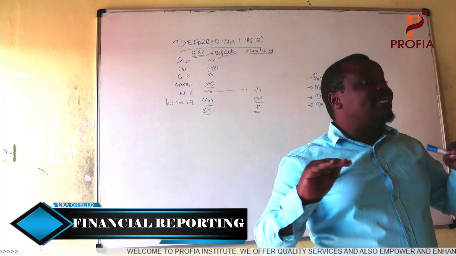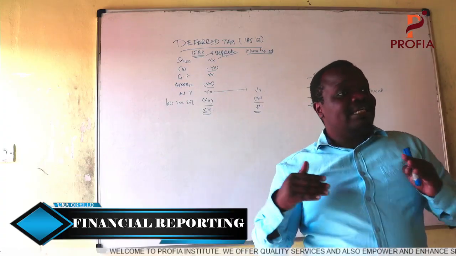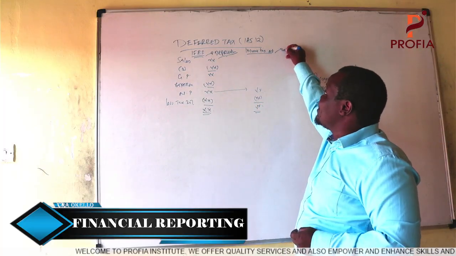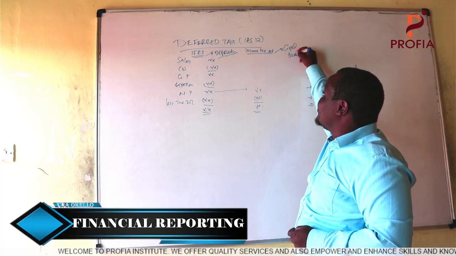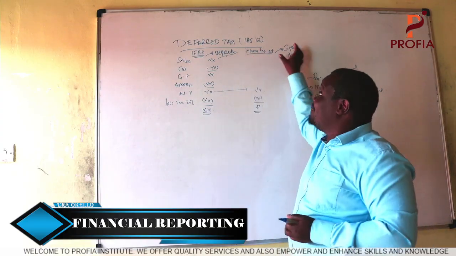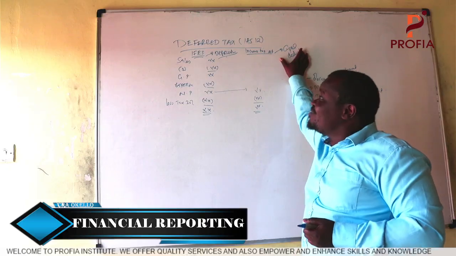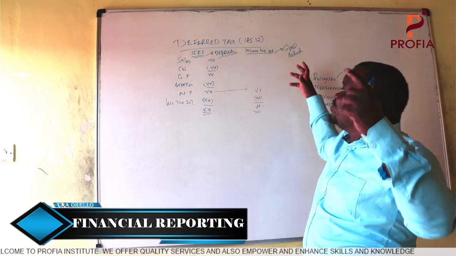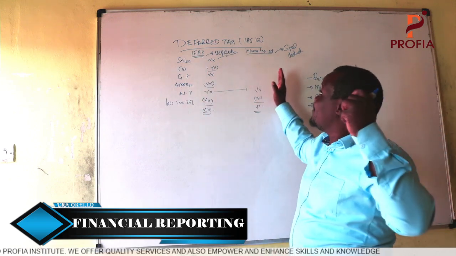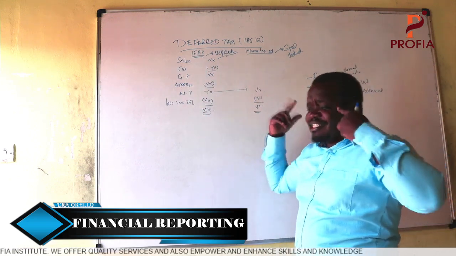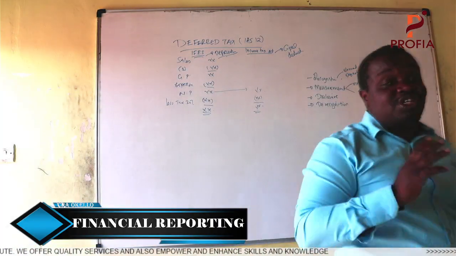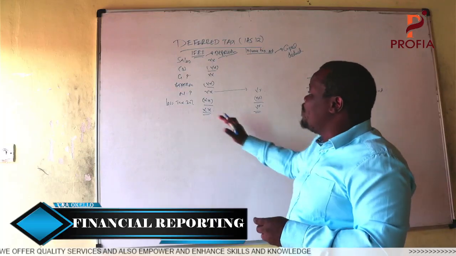So to bring that harmonization between the two of us, KRA comes up and says, I'm not going to give you depreciation. I'm going to give you something called capital deduction. So depreciation will not be allowed, but capital deduction will be allowed. So when in your mind you want to know the difference between what the accounting standard says and what the income tax says, that reconciliation in my mind is what I call deferred tax.